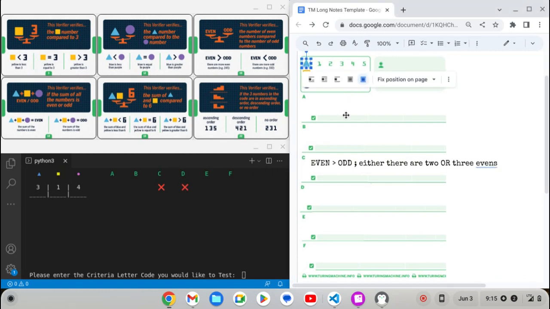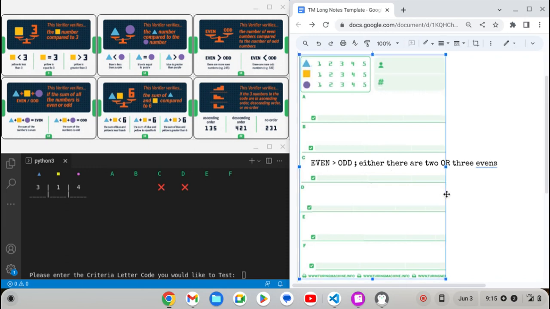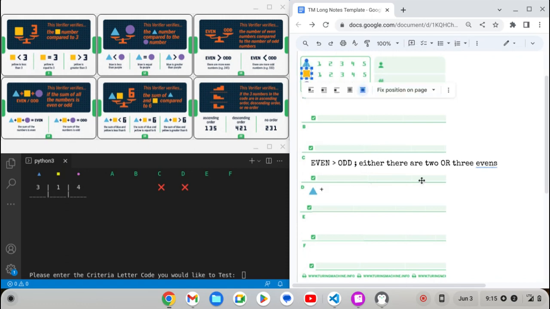So that's what I'm going to write down in my notes for criteria card D, that the sum of triangle plus square plus circle should be an odd value.